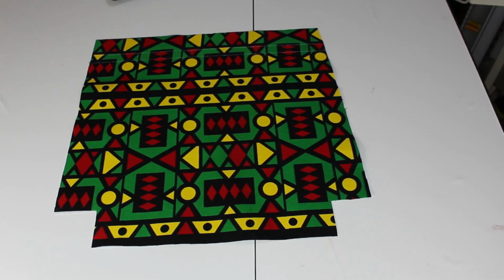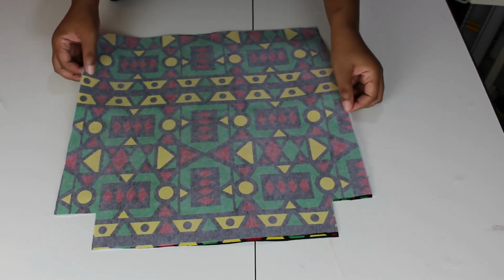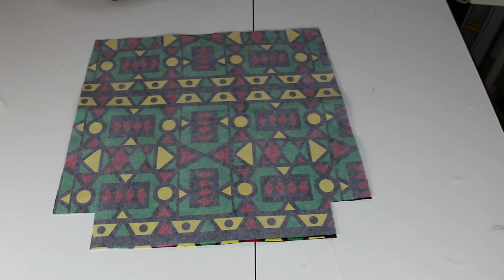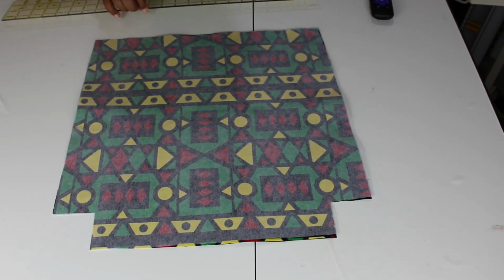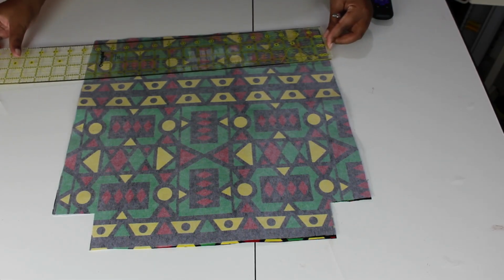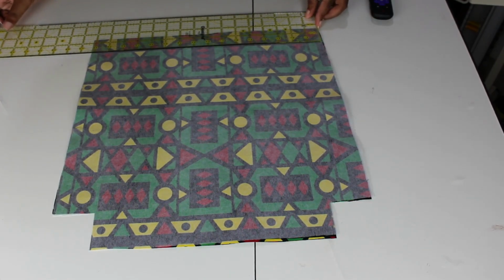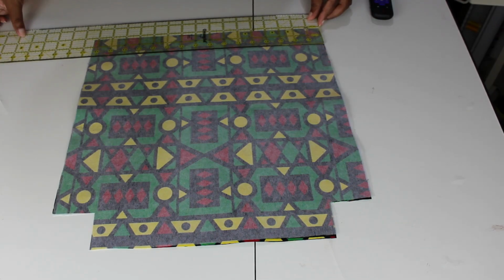Right, so you're going to take both of your pieces, and if you need to mark the other side as well, so you'll know where to start and stop. You're going to take both your pieces, place them with the right sides facing. Let me grab my ruler again. And this is just so you'll know where to start and stop sewing. Because I realized I wasn't going to see those chalk marks once I put these right sides facing. But I do still need them because that's how I'm going to make my casing for my drawstring.